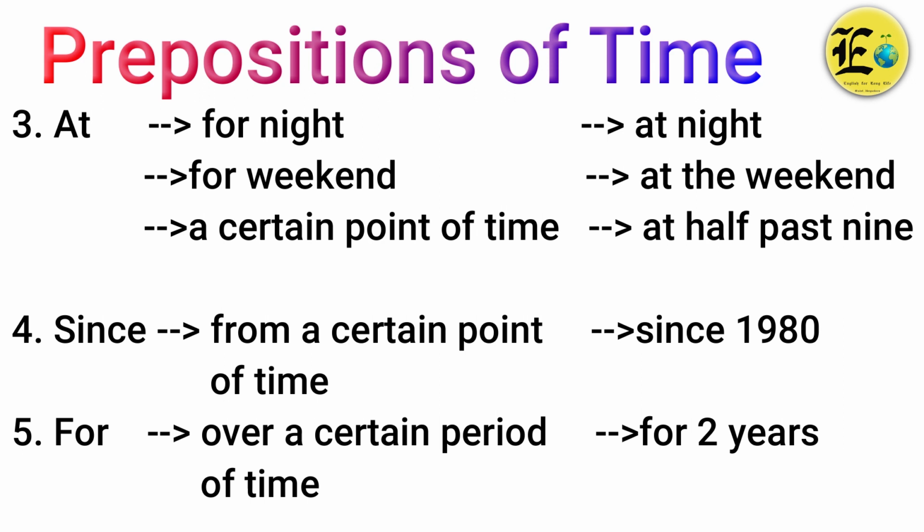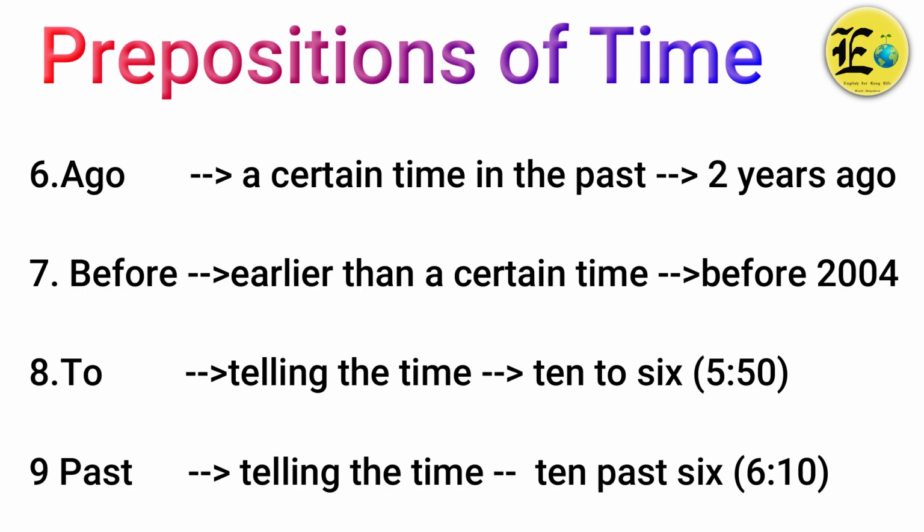So there you have to use the preposition for. Whereas in the earlier situation you have to use since if you're using the year exactly. That is, I've been learning English since 2000, and if you're mentioning the number of years, then you have to use the preposition for. Another important preposition is ago.